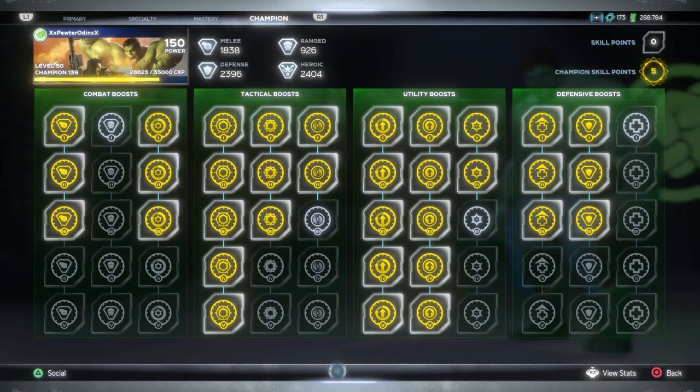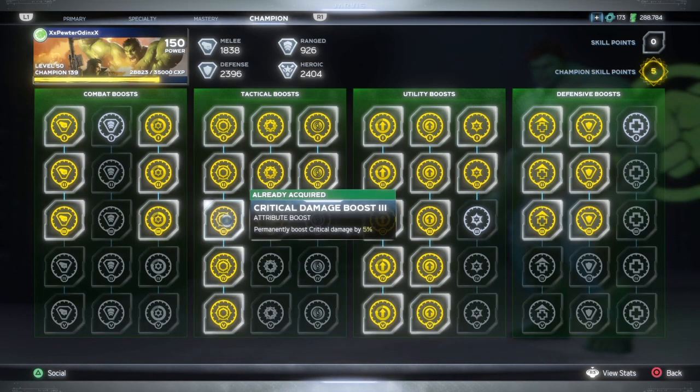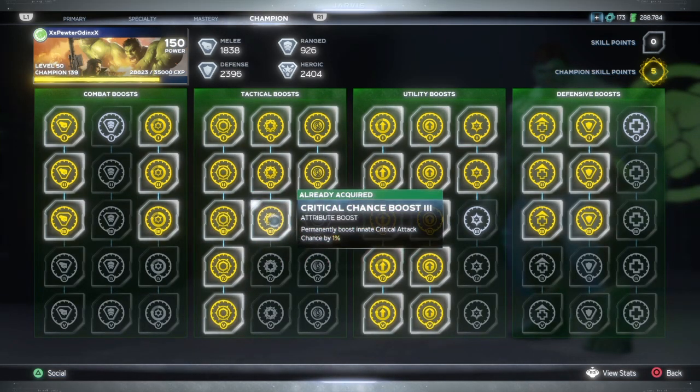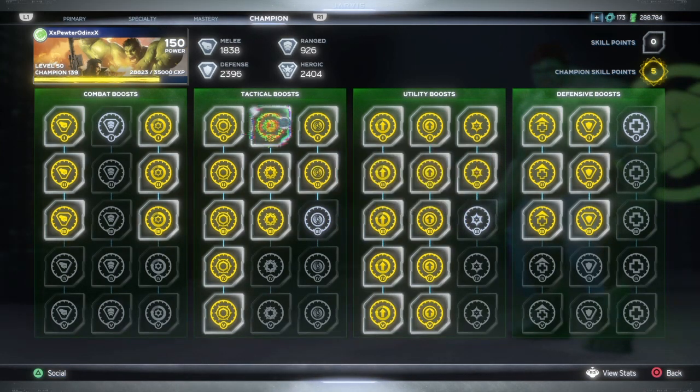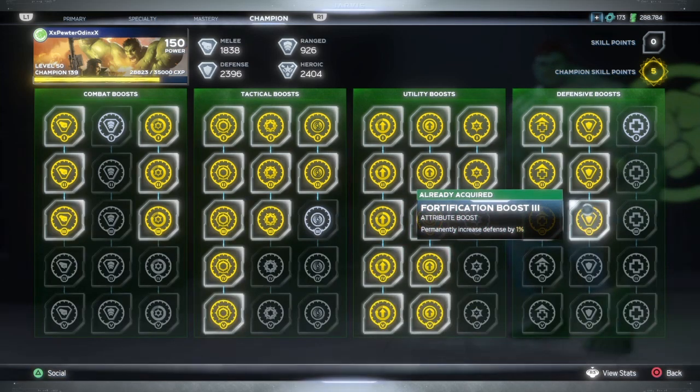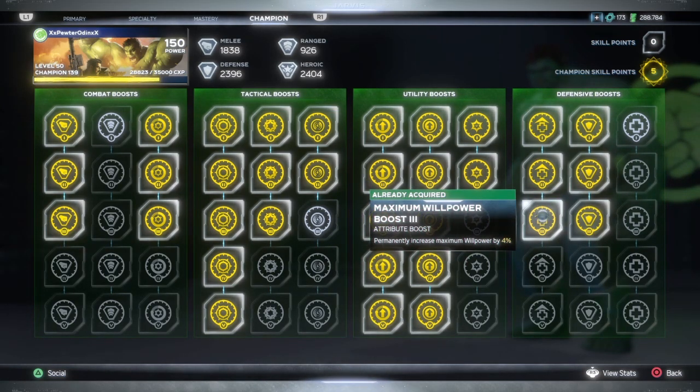The second thing I focused on was tactical boost. Tactical boost, increasing my crit damage, my crit chance, and my stun and status damage. It comes in very handy. My third thing that I focused on was my defensive boost. Him being as defensive as possible because he's going to take all the aggro. He's taking all the damage. Increase your health as well, because these enemies hit hard at a higher difficulty. Trust me when I say that.